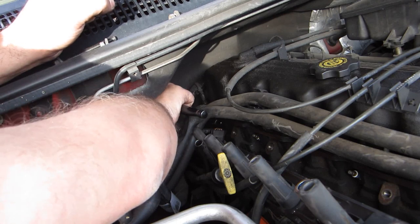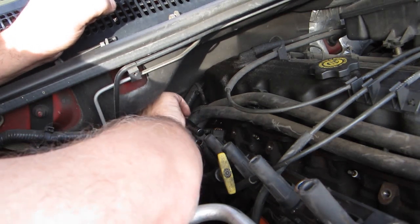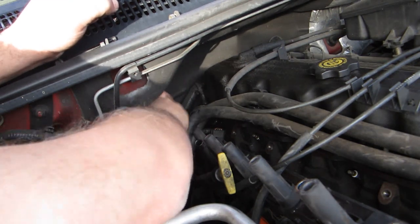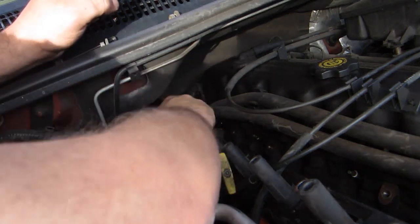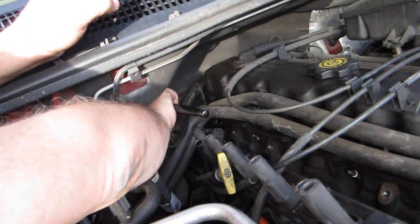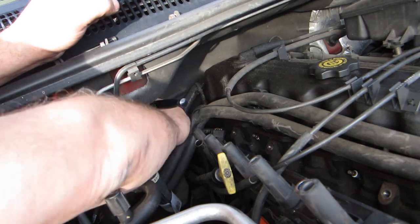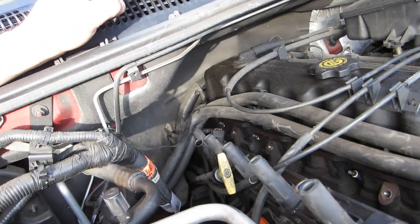Transmission fluids are probably one of the most overlooked things on a car. Most people don't bother changing their transmission fluid because they don't know they can, and they don't know that they should. Yeah, the book says go ahead and change it at 60,000 miles, but most people are not really paying attention to it by the time we get there.